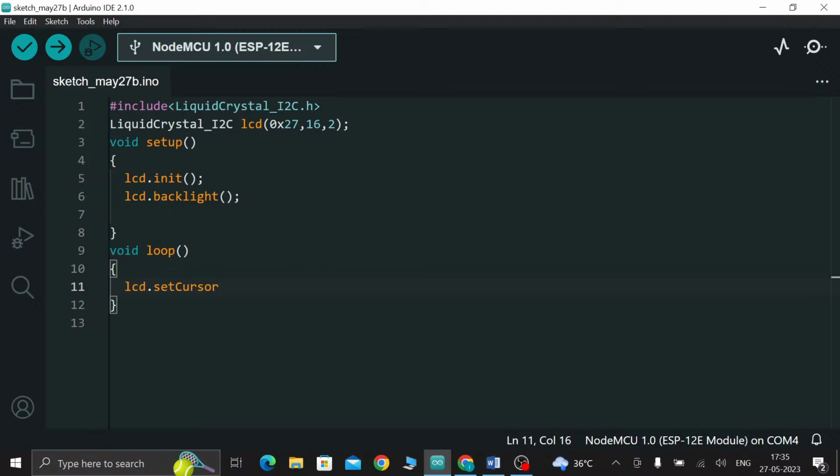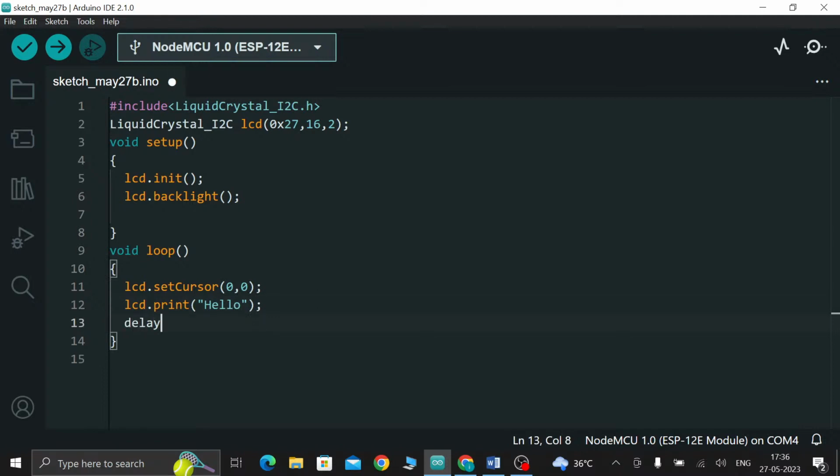Using this function we can set it. The first one is column and the second one is row. I am going to print my characters in the 0th column and 0th row. What I am going to print is hello. So how do we print? lcd.print. Inside I am going to give hello.